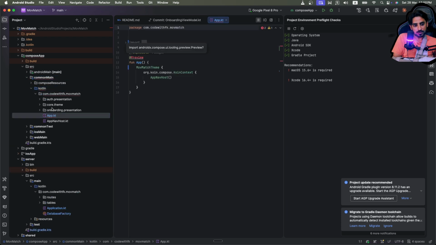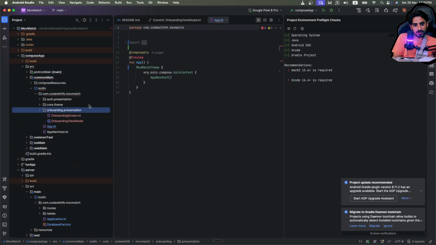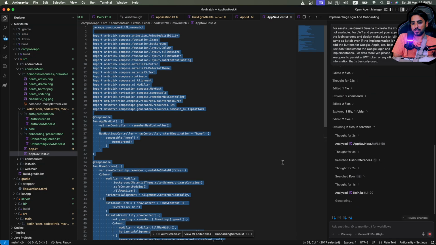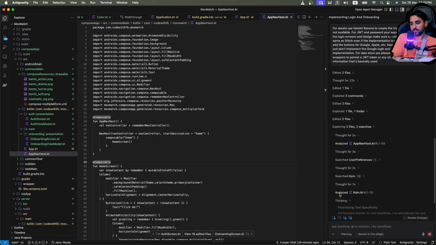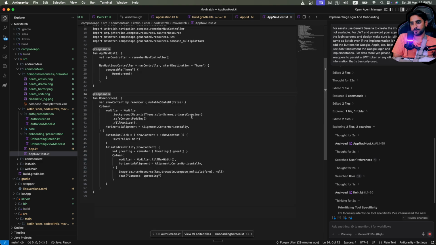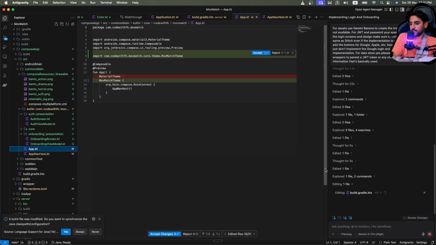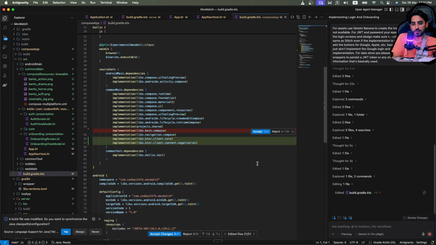So just look at it and see what it does. So is nav host updated, or has it just analyzed it? Okay, so it just analyzed it. Okay, so now there are build issues. Just fix that, I think.